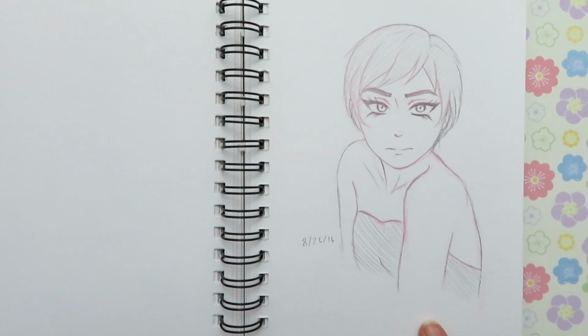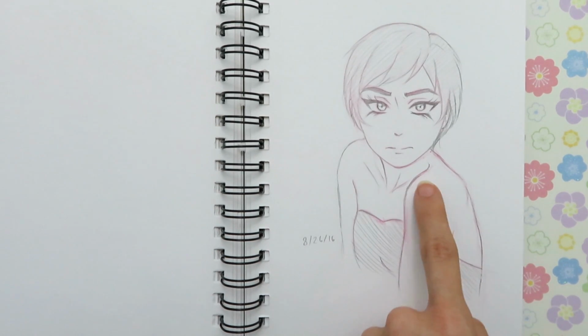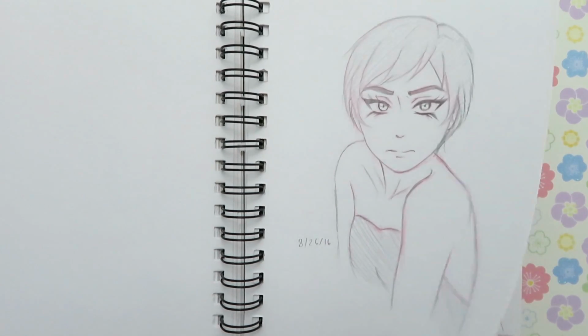Oh, she's interesting. I remember looking at a reference for this one on Pinterest. Her shoulders are kind of weird, but at the same time, I kind of like the pose. I feel like this shoulder looks a little bit off, but her face is cool.